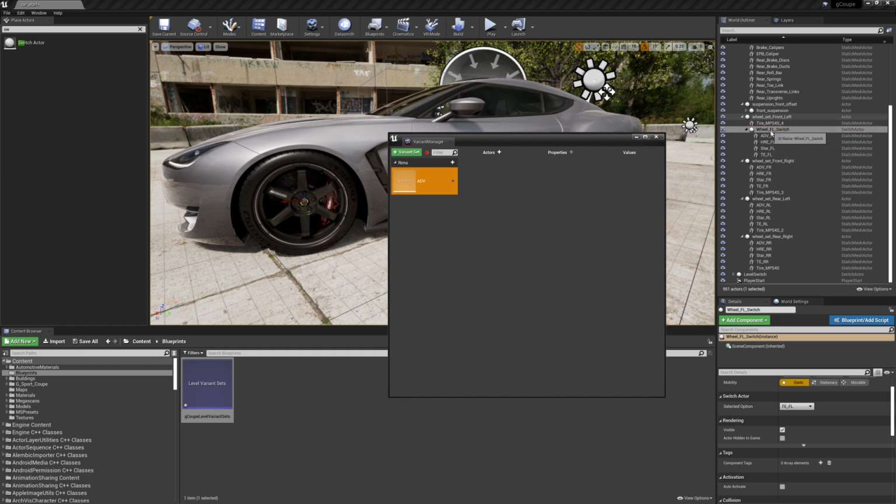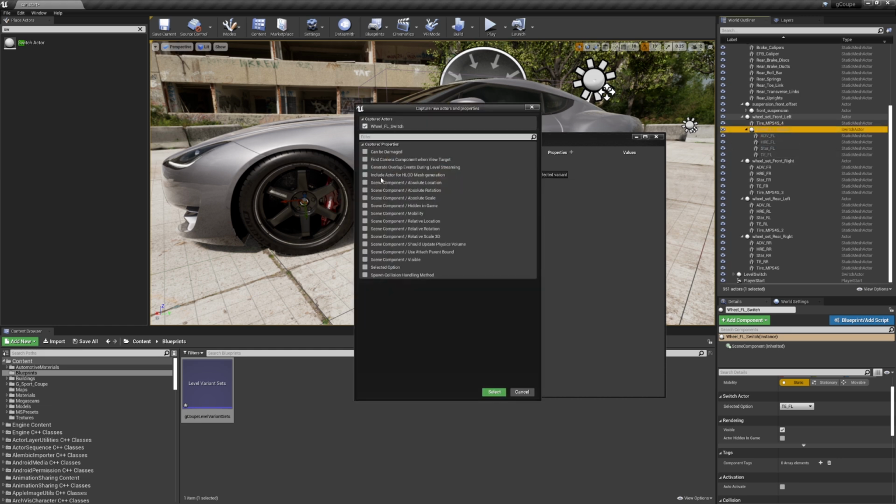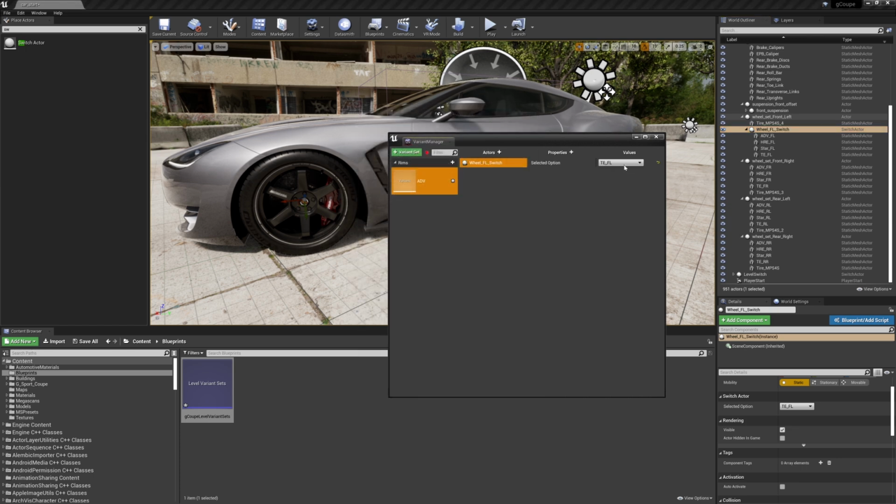So how do you track this? You just drag and drop a single actor. Actually, you put selected option. And in here, you can see this is going to be ABV. So when you double click, that's ABV. You can duplicate that guy, go here, and say, hey, this is going to be HRE. And that would change it to HRE.